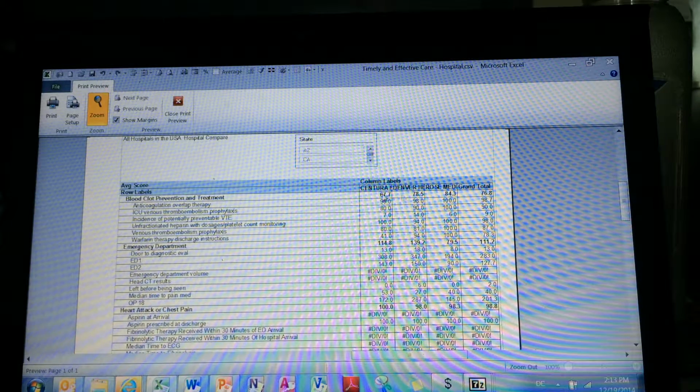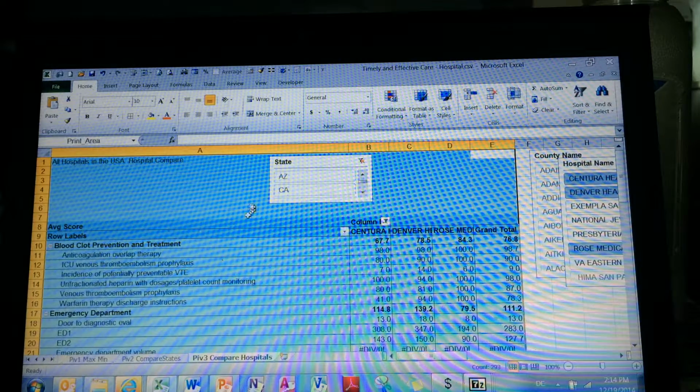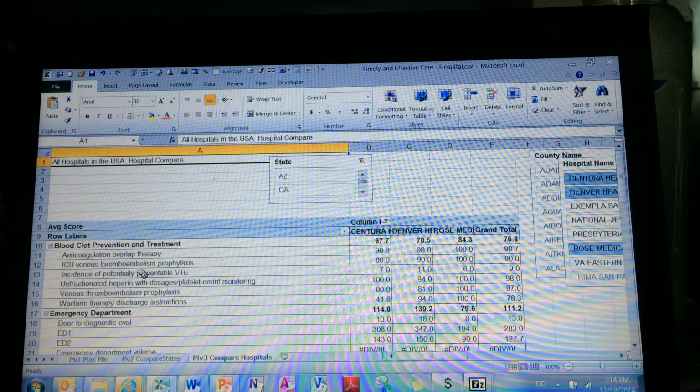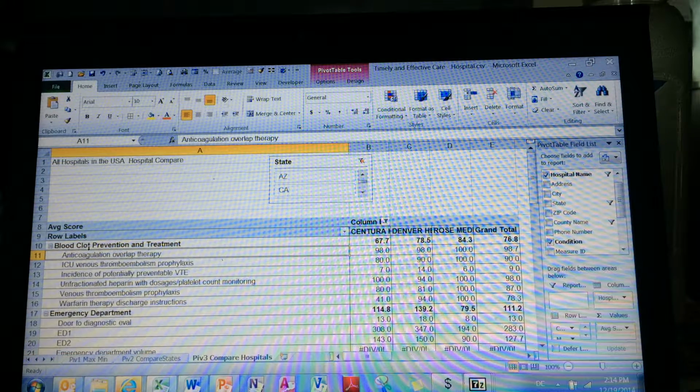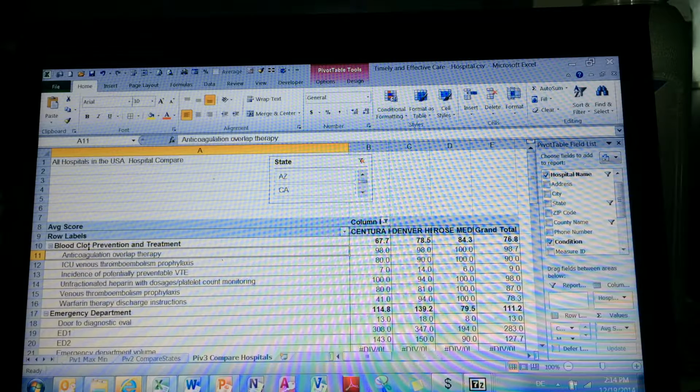for each of the hospitals. And if I'm Denver Health, I like to compare myself. I can see I'm not doing as well as Rose Medical, but I'm doing better than Centura. I can compare myself to any other indicators of any hospital in the United States, by bed size, by ownership, you name it. What a data set, what a bonanza, and what a great example of what Medicare could do if they set up these pivot tables.